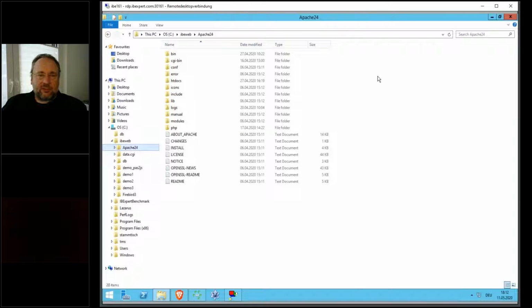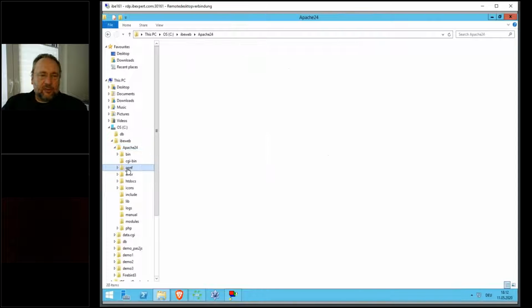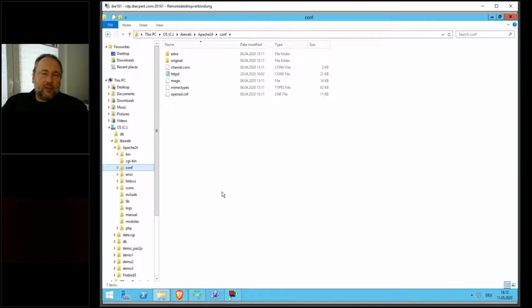Let's have a look at the Apache directory. The Apache directory is more or less exactly an Apache directory which can be downloaded from any website where you can download a current Apache server version. And in the Apache setup, or in the zip file that you can download, you have a conf directory, and in the conf directory you find a httpd.conf file.